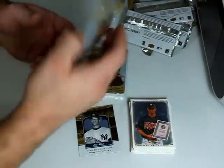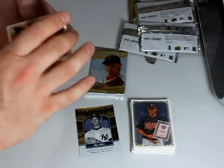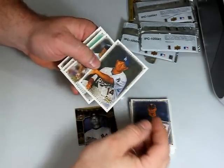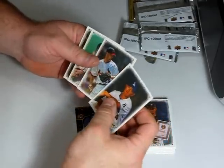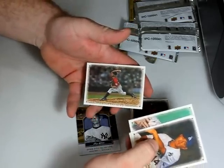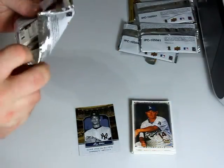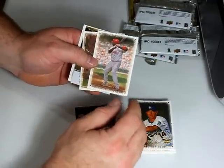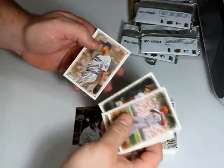Just so everybody knows, I'm chewing a piece of gum. I had a video before where I had a piece of hard candy in my mouth and never mentioned it, and as I went back and watched that whole video it just bugged the crap out of me. And here I am again chewing gum. Ching Lung Hu — rookie card for the Dodgers. Chris Carpenter with the Cardinals. Whitey Ford with the Yankees. Roy Oswalt, when he was back with the Astros. Because these are 2008 cards, a lot of the players you know today were on different teams back then. Ryan Howard, Jim Thome, Joe Gordon — Yankee Stadium Legacy — Ryan Zimmerman, and Greg Maddux.